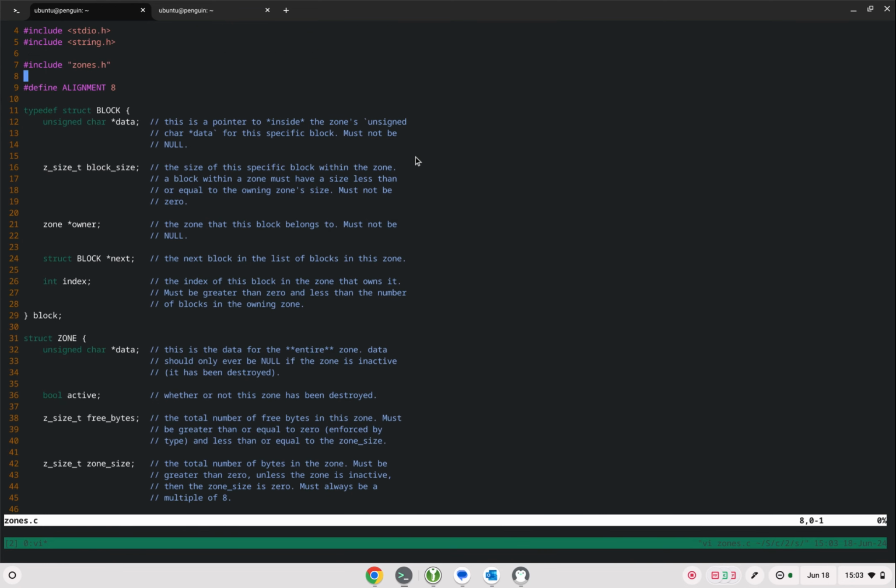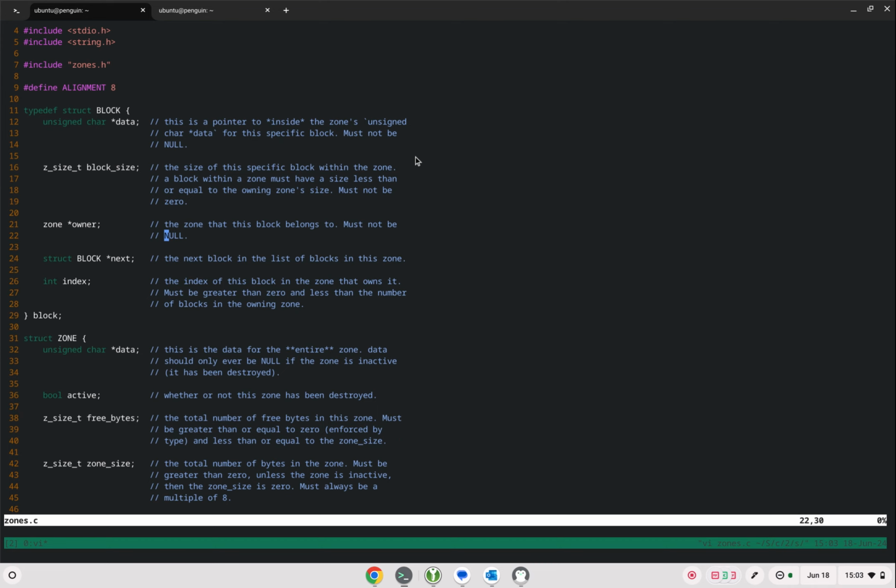The blocks themselves also have an unsigned character pointer, but these unsigned character pointers don't point to different data. They're pointing to regions inside of the zone structure itself. The block size is the number of bytes that were allocated in this allocation, and then I also have a kind of back pointer to the zone itself.